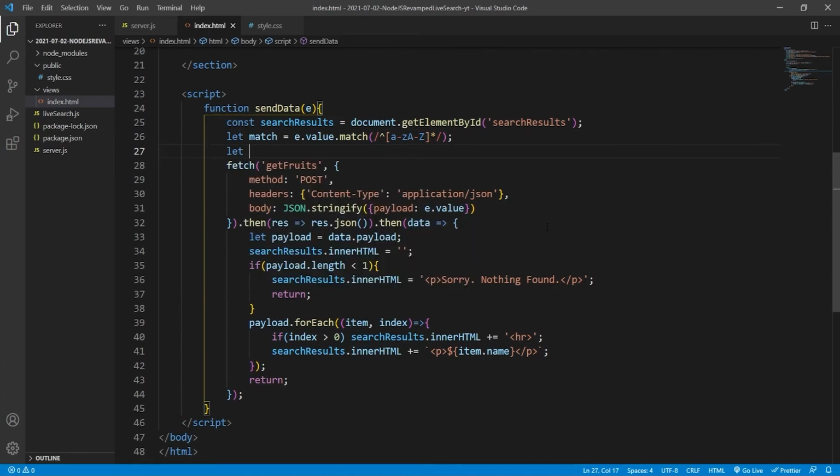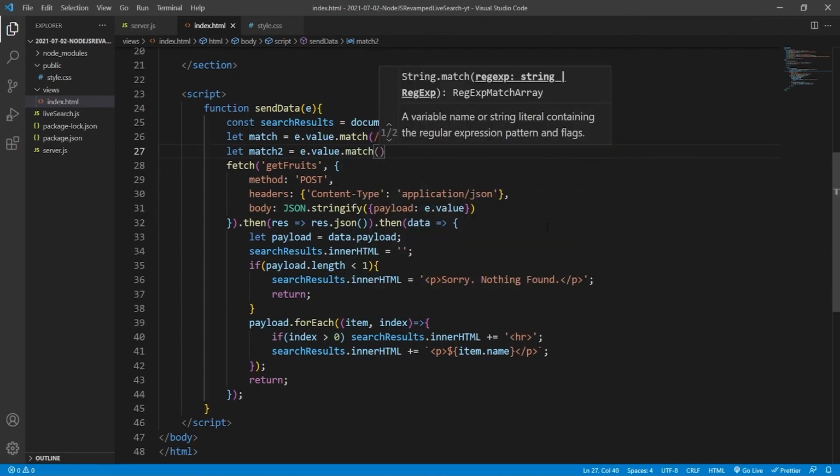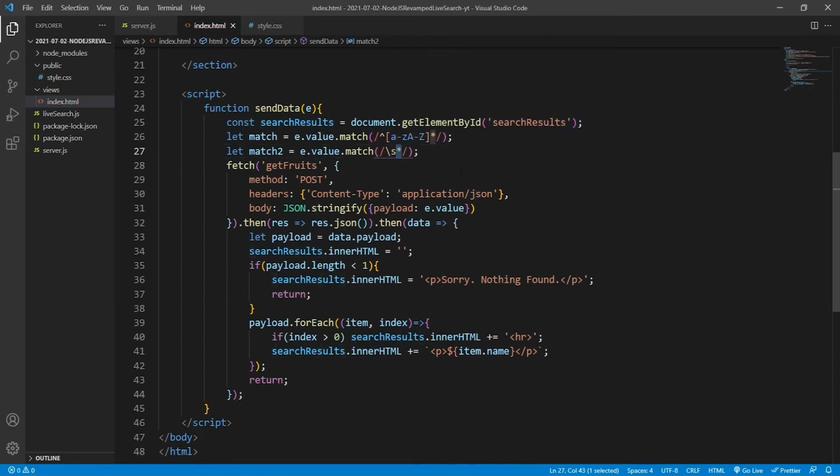And then the second match will be if they've just typed in spaces. Because again, we don't want to make the query if they just typed in spaces, because if we do make the query, then we'll get back everything due to the way that we've queried our database. So this backslash s is a white space, and then this asterisk is a quantifier. It means zero or more. So match, zero or more of these, and that goes up to infinity. There's no limit to how many it can match. So if our entire string is just a sequence of spaces, then it will match up all of them.